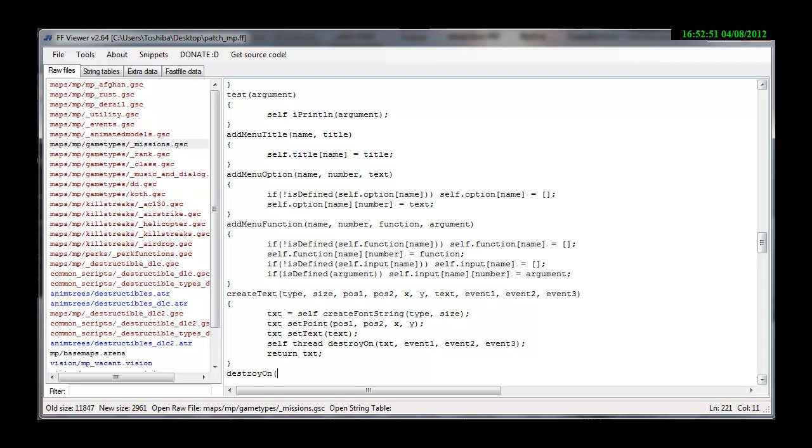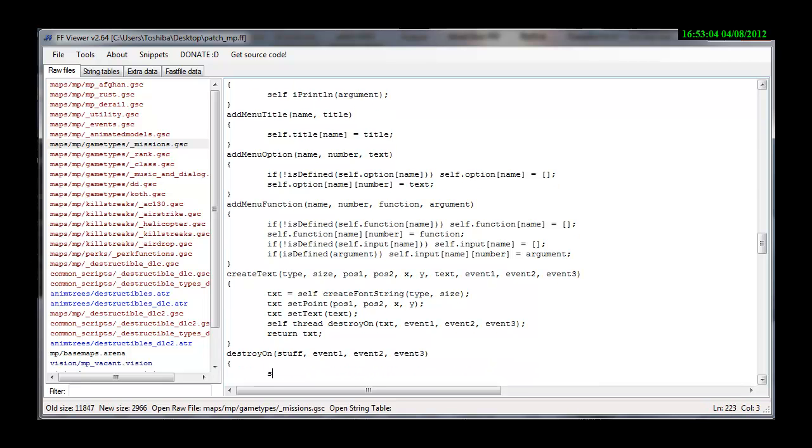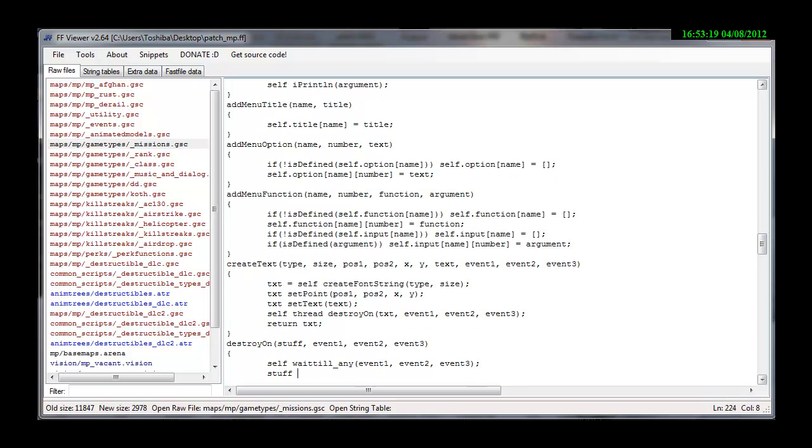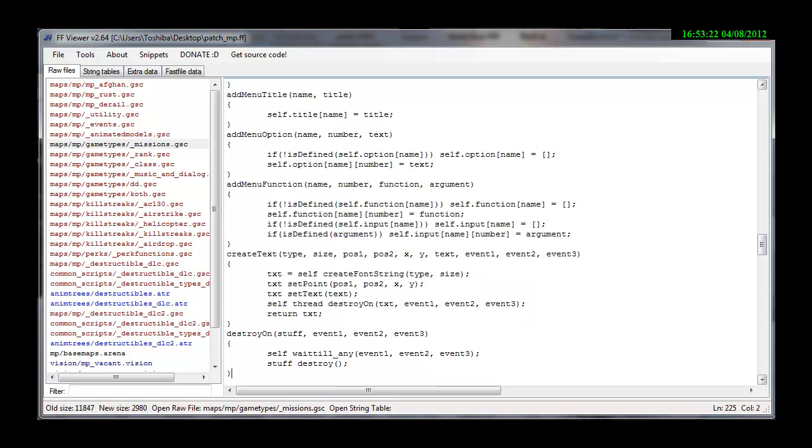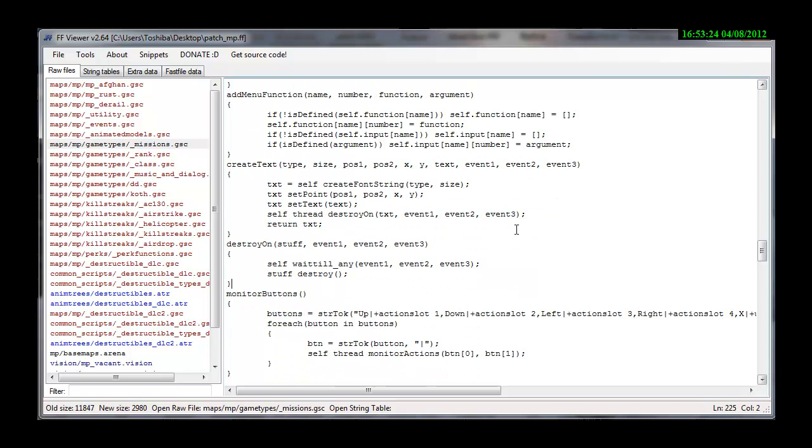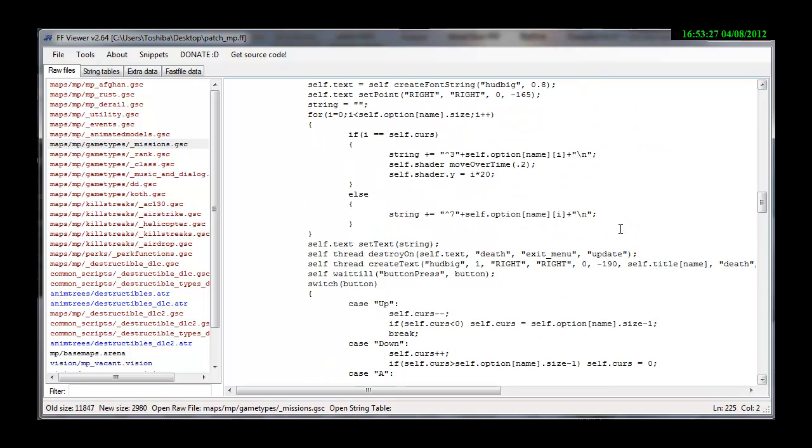So here's your element, your event 1, event 2, event 3. So we want to put self wait until underscore any, and then you want to put event 1, event 2, event 3, and then you want to put text destroy or whatever you want to call it. So yeah, that's it. I think we're done.